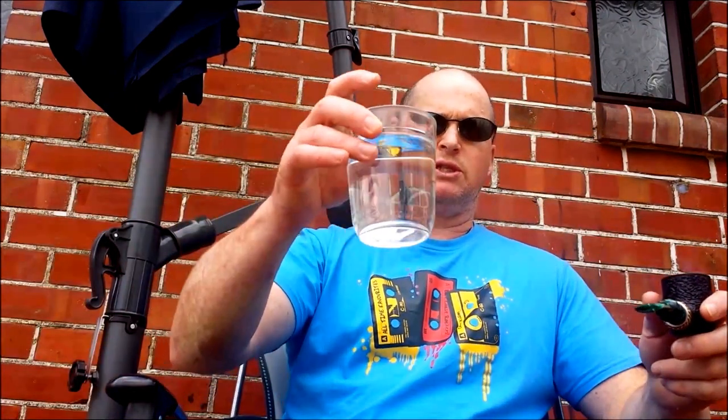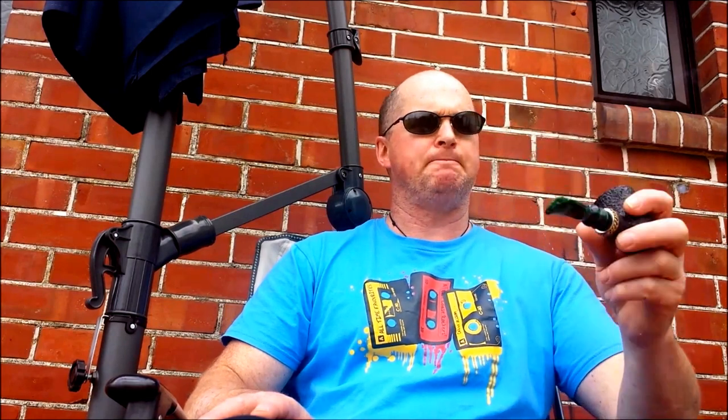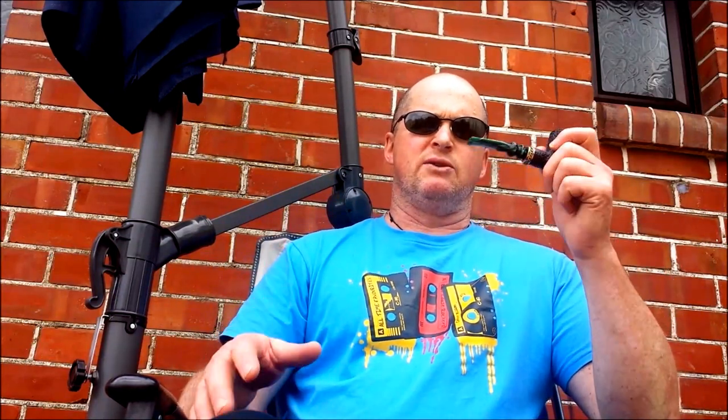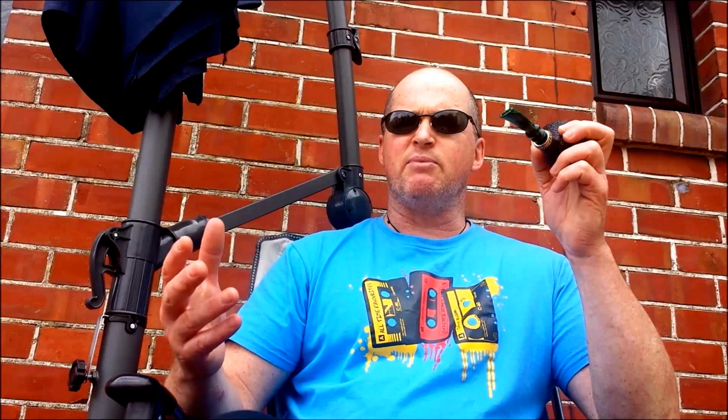Very nice. Today I'm just drinking a nice water straight out of the tap. We're lucky here in Christchurch — we have artesian wells underneath us that just purify the water. Probably some of the best, cleanest water in the world. Not one to brag, but beautiful. Already the full complexity of this blend is coming out — it's got this sweetness centre stage, backed up by the oriental, and that Latakia just melds beautifully into the background.